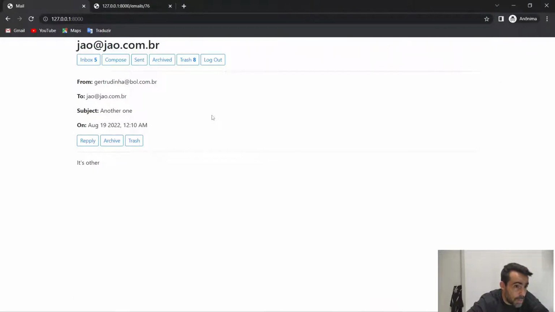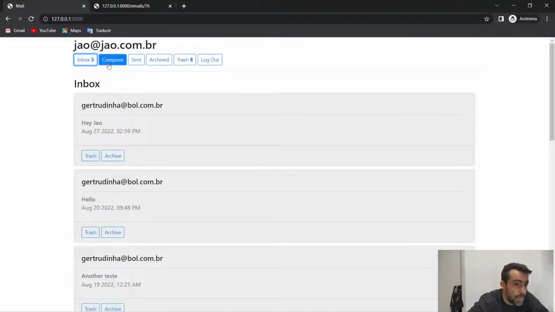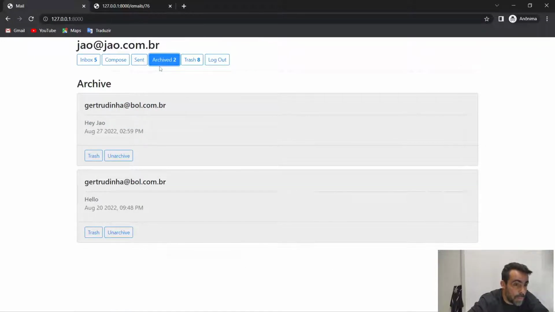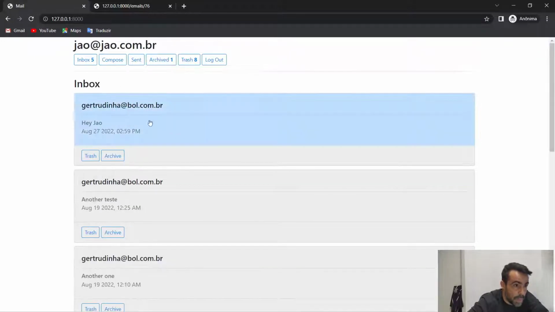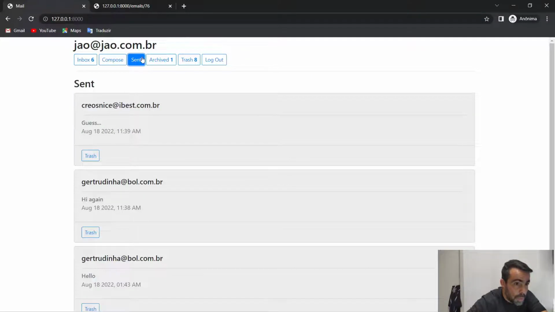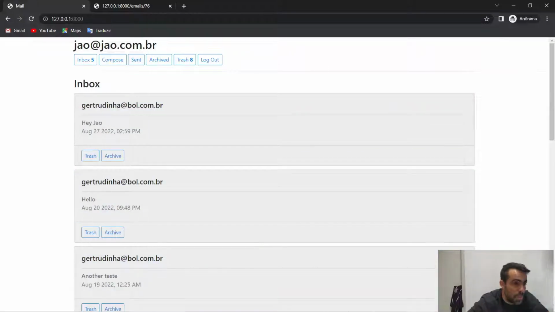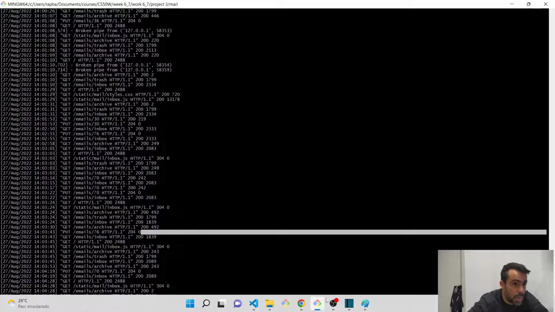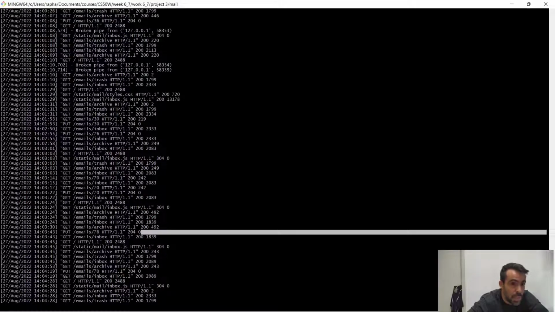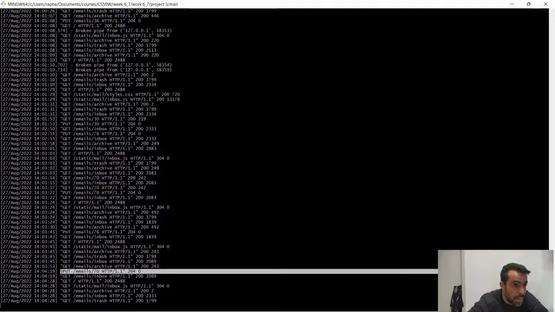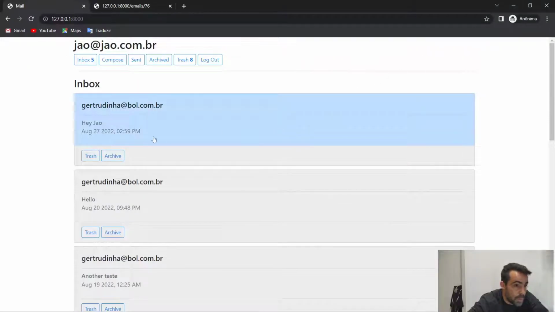The application allows users to archive and unarchive emails. When viewing an inbox email, we can archive the email directly in the inbox, or when we view this specific email. If we go to the archive box, we can unarchive an email if we want. The exercise asks us not to enable this feature for the sent emails. It's possible because we send a PUT request to /mails/email-id, updating the archive or unarchive conditions. After each archive or unarchive action, the user's inbox is loaded.